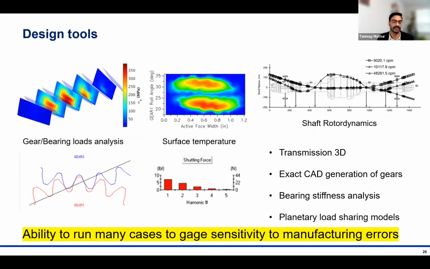Sure. So what I was saying here is that computational tool designs have enabled us to predict the gear contact and bending stresses with a very high level of accuracy in the design phase, instead of having to go to an actual test bed. These tools are all validated by actual tests, by the way. So anything specific you want to know here?